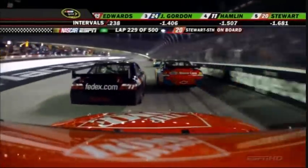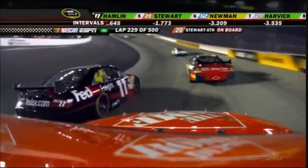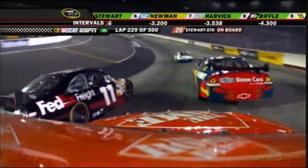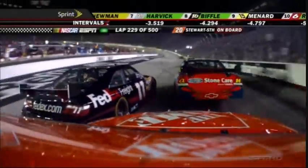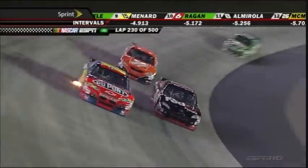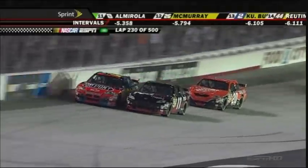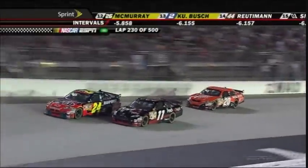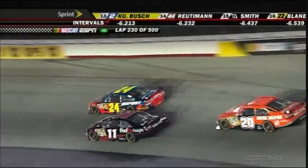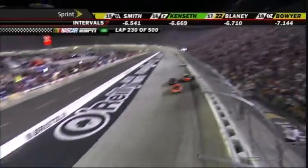You can see Jeff Gordon move up the racetrack. Denny Hamlin's trying to make his car stick down on the inside. This has been a tough pass for everybody all night, but Denny's been able to make this work coming up through the field to get himself up to 4th spot. See Tony being real patient behind these guys. Also saw some smoke from underneath the 20 getting in the corner. That's like splitter hitting the ground. And these guys run these fast lap times with good tires. You'll see that.